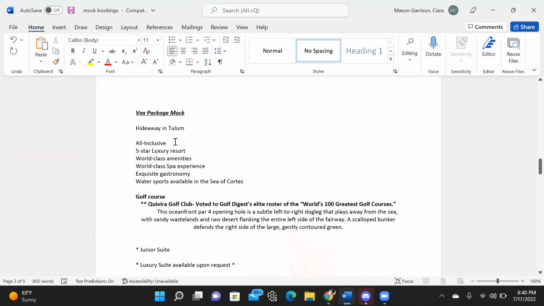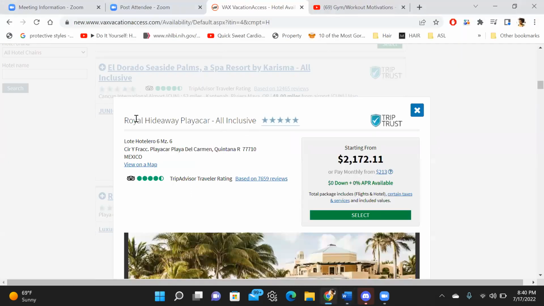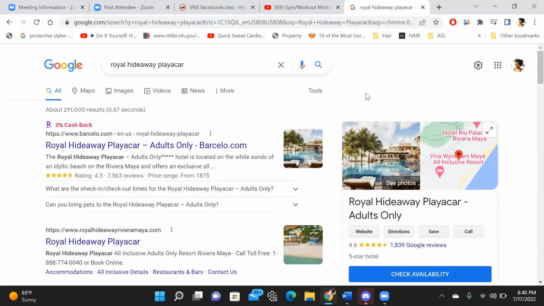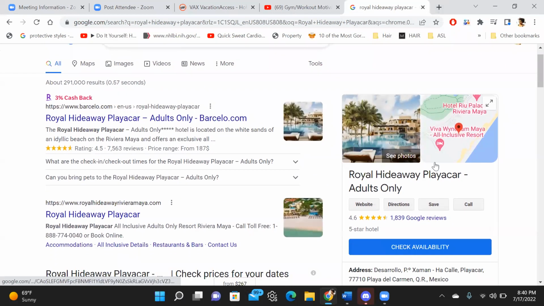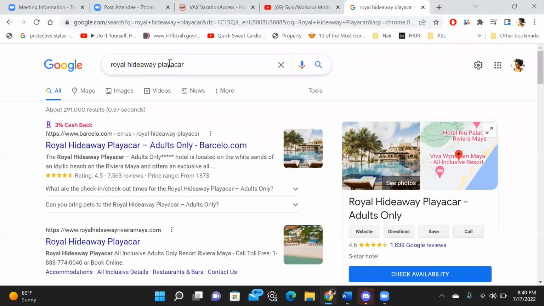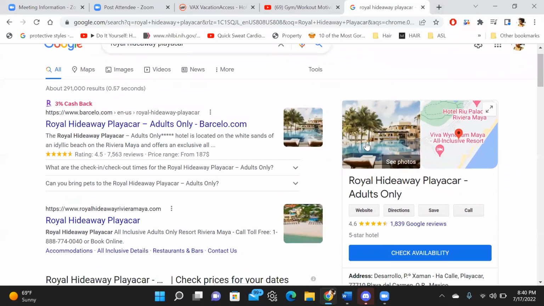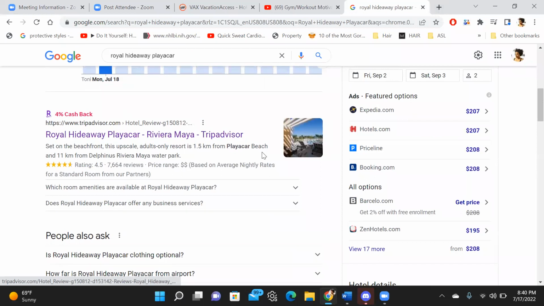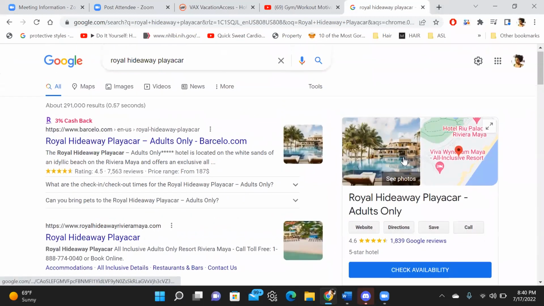It is an all-inclusive resort. As far as how many stars it's rated, we're going to take a look. I always double check other sites to see what the hotel is rated, and I see what kind of reviews are out there about the hotel before I advertise anything. So you simply copy and paste into Google, and make sure you go to the actual hotel site. If you click something over here, it might be something from Expedia or TripAdvisor. But over to the right here, you see the picture and the actual website.